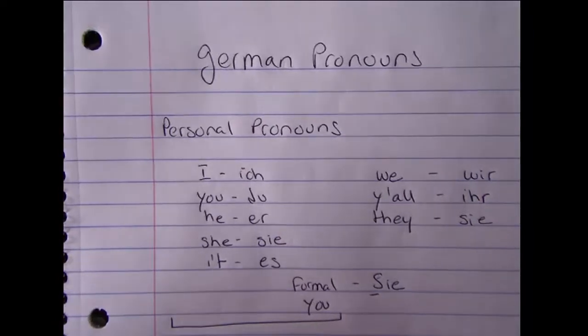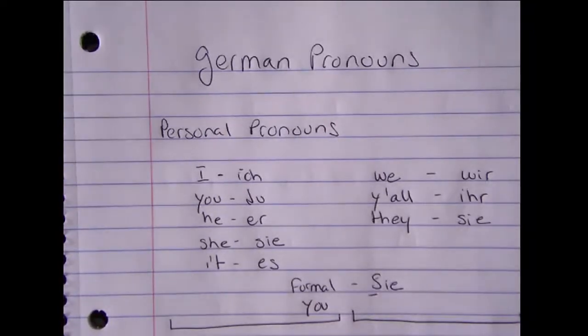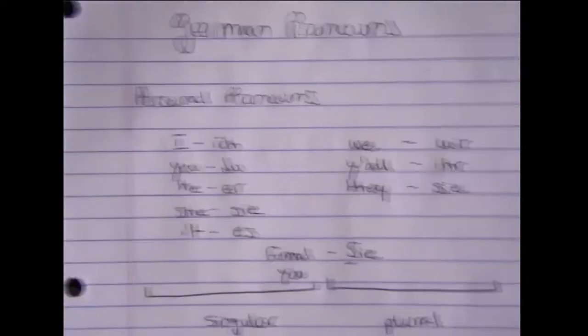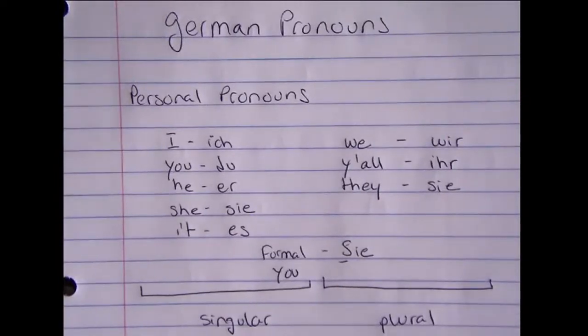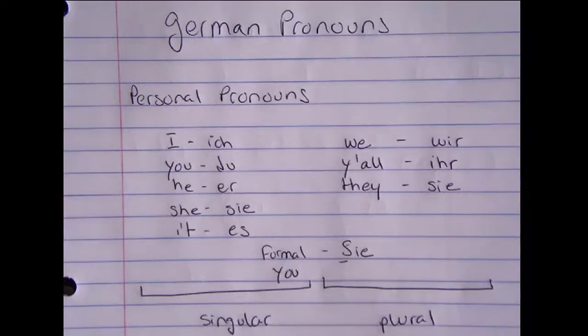So this side is our singular side, and this side is our plural side. So singular and plural. Let me move that up so you can see that. Okay, so if you were to explain to somebody that has no idea what a personal pronoun is, has never heard that word, what these words are, what would you say to them?